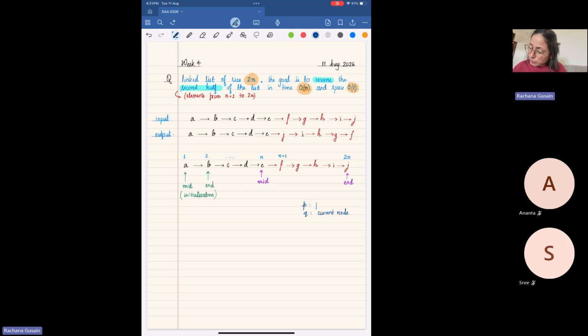So P denotes the previous node. And so that I don't lose that information that I just discussed, I will have a pointer to the node which is next to the current node, right? So R is the current's next, so next node. So initially I'll have P set to null.